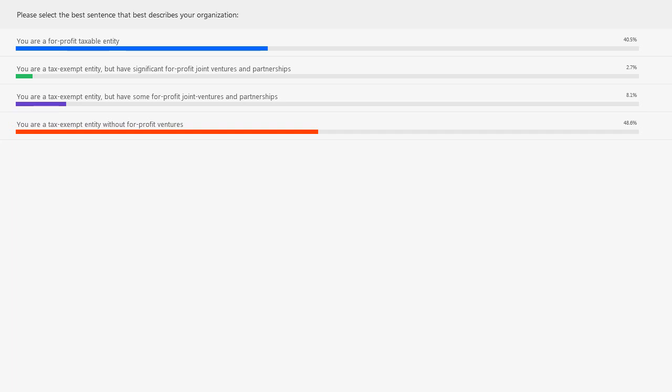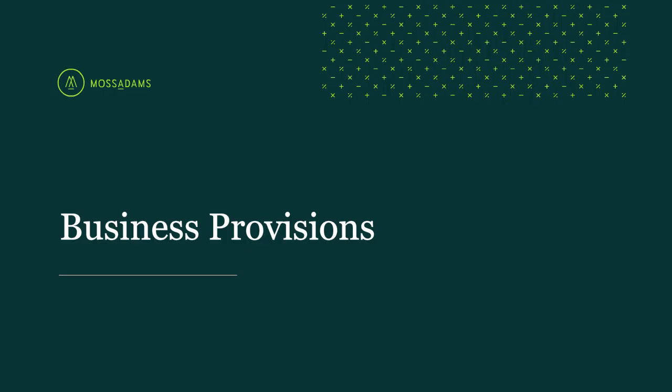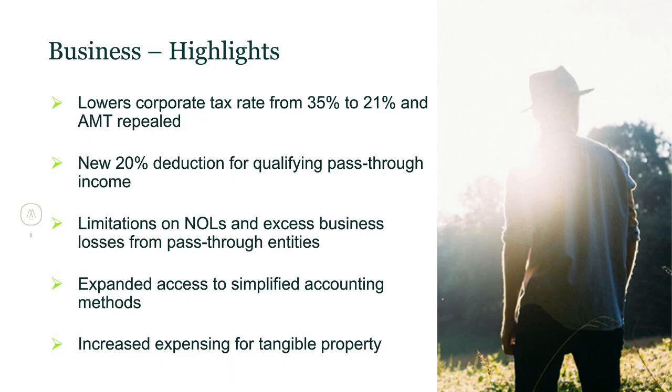Great. Thank you, Marcy. Okay. So we're going to jump right into some of the more prominent business provisions in the bill. And here you'll see some of the big ticket items, if you will. The largest one, as far as dollars are concerned, is lowering the corporate tax rate from 35% to 21%, and at the same time repealing corporate AMT. That's a big deal. That is what many are hoping will drive economic growth and repatriate dollars and so forth. But that's where you'll see a lot of movement.